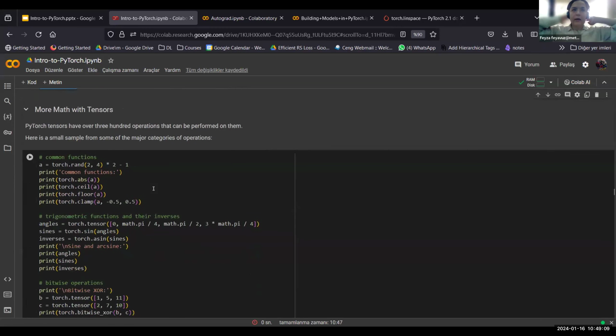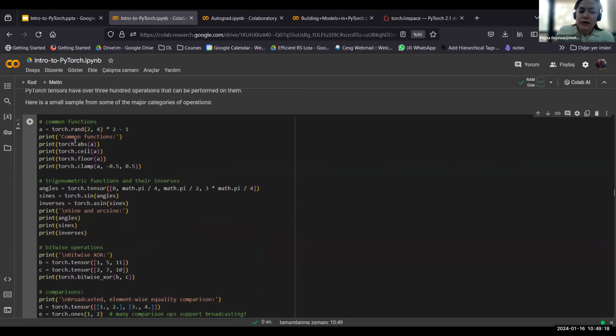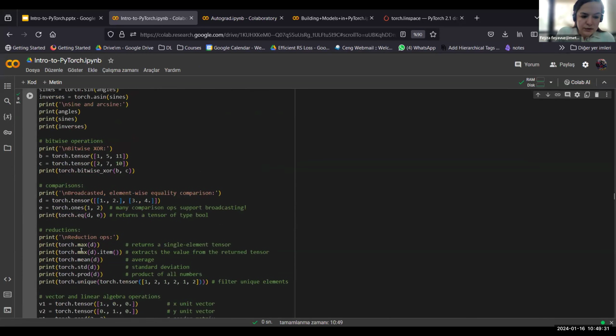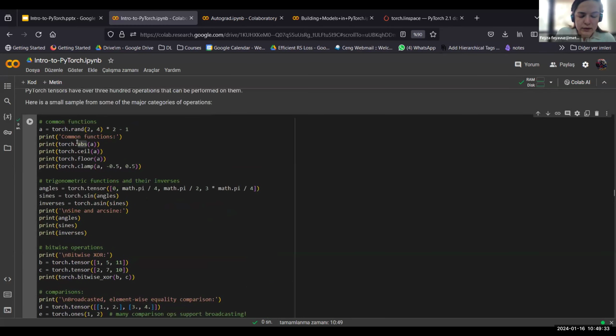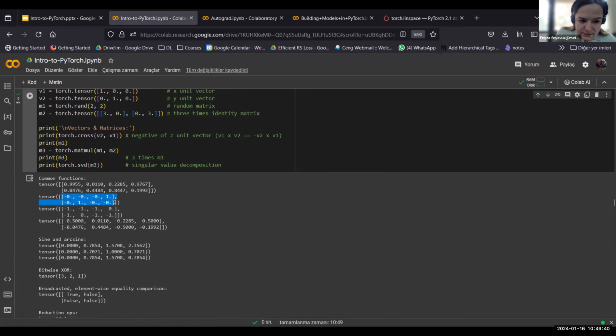So finally, I can give some examples about the operations on tensors. Let's talk about them. We can have the absolute function, which gives the absolute value of A. Let's say A is this tensor. If we use torch.abs, we will obtain this.